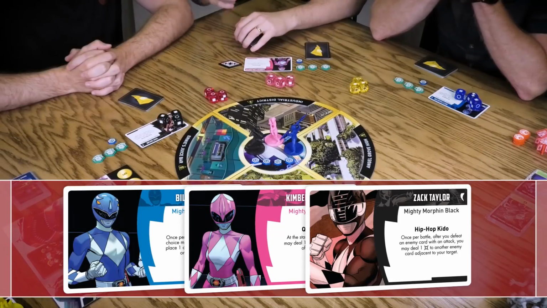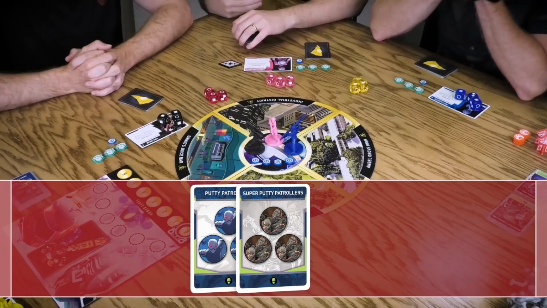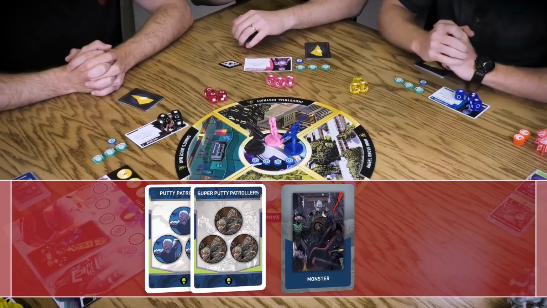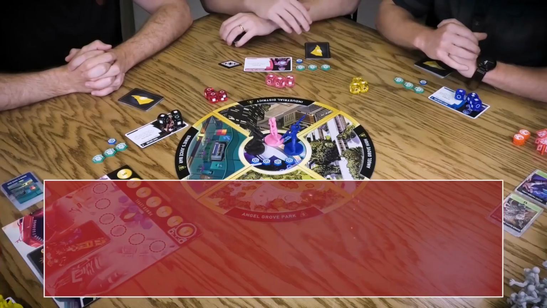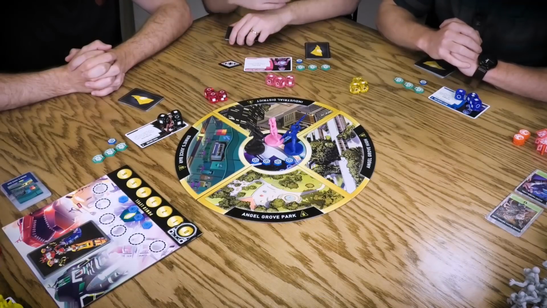What's going to happen is every round there's going to be a bunch of new enemies that come out, in this case the Putty Patrollers and the Super Putty Patrollers. And then over time, monsters like Pudgy Pig are going to come out, and then eventually Rita Repulsa is going to come out. Our goal is to protect the city. And if the whole city becomes panicked, which we'll cover once we get to that stage, we lose the game.